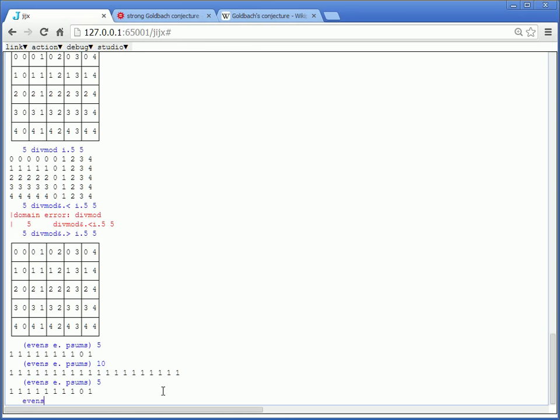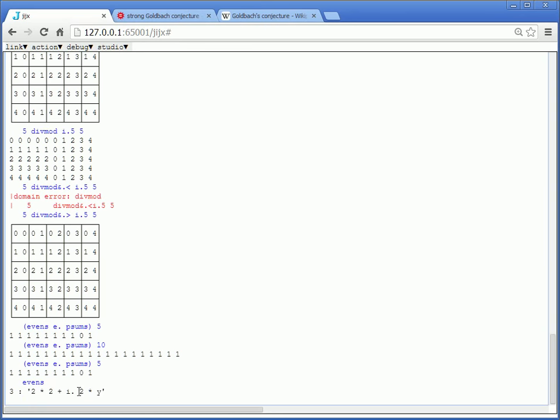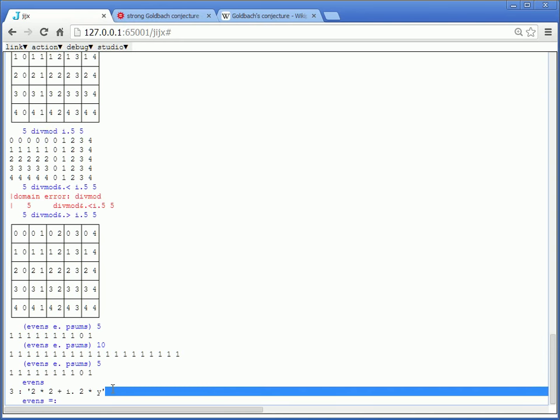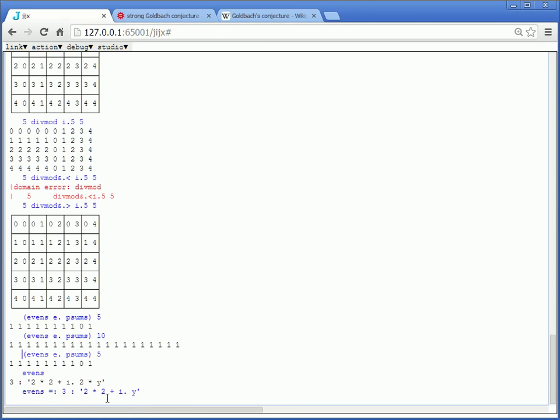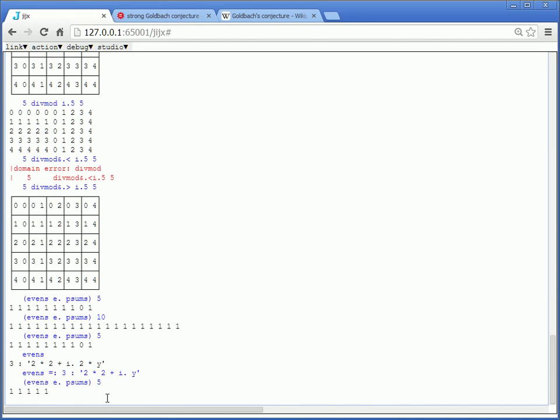Remember we said in evens that we're taking 2 times y, and if we just take this number back down to y, so that the number of primes and the number of evens are the same, then the number of primes should be more than ample to cover that. So now we're only looking at 5 numbers.